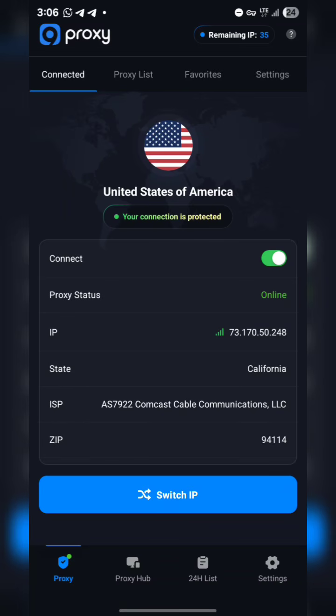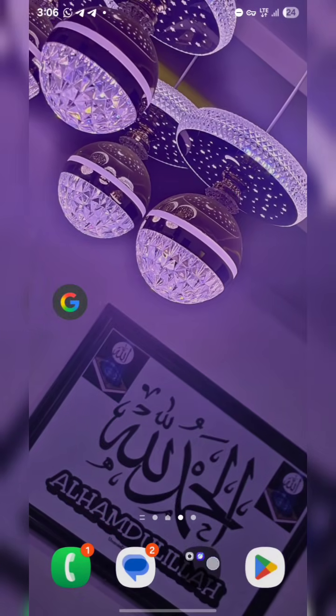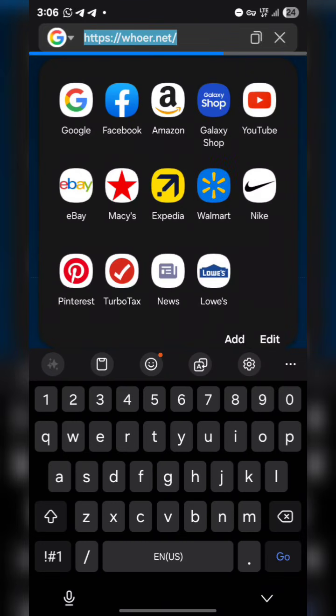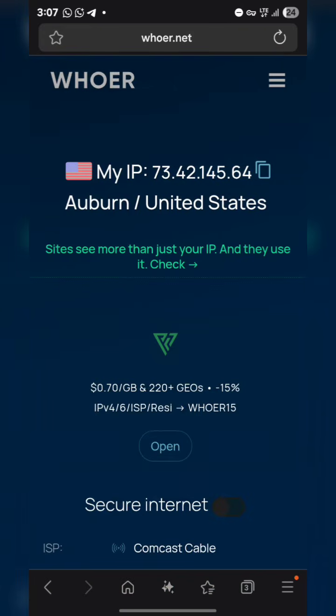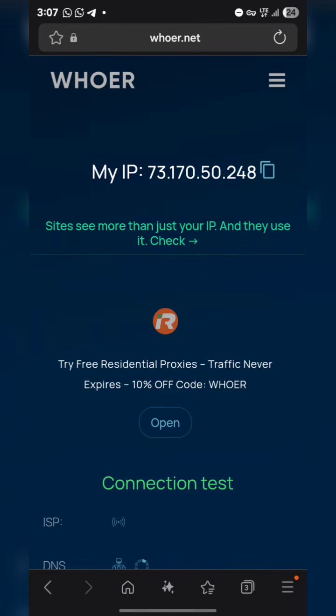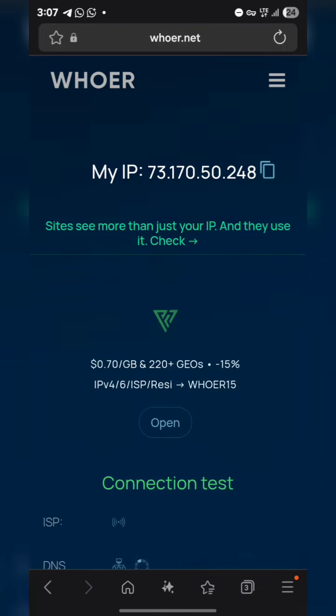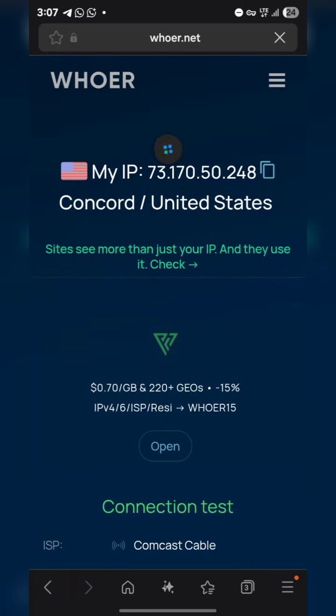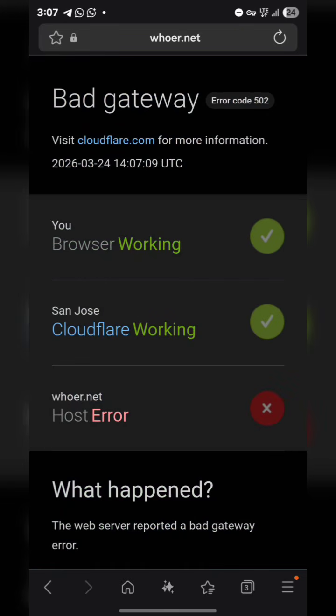Once you are connected, let's go to our word.net to check if we are connected to the United States. So I'll go to word.net and search it. Let me refresh and check our IP.